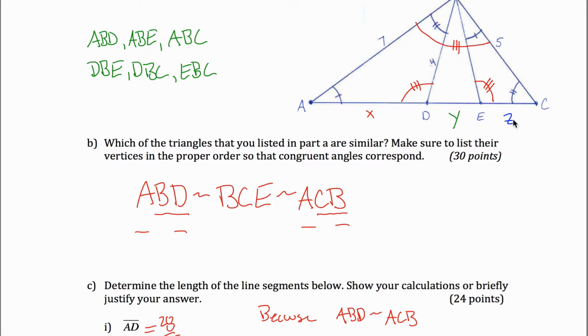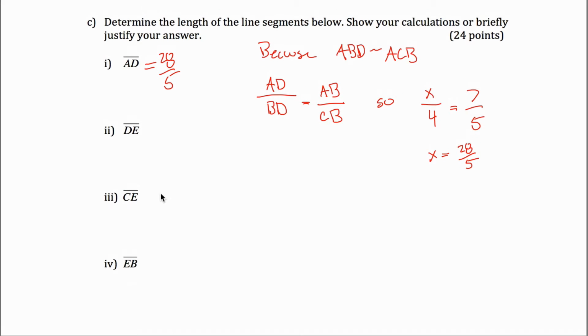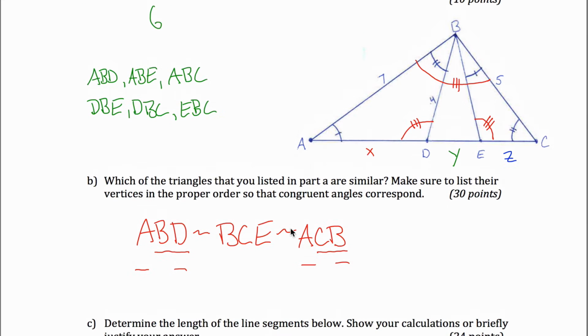And the reason I know to do that is if I could figure out this guy, maybe I could take advantage of this entire length to figure out Y, because I don't have a whole lot of information about Y right here, this triangle. It's not similar to any of my known triangles. So let's try to figure out Z first. So I want to know CE. That's this guy. Let's look at this triangle and figure out what else we know in this triangle.